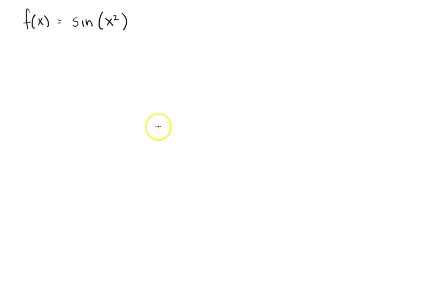Let's move on. Let's go back to our function and say, okay, if that's my function, what is f prime of x? Now, maybe you can come up with this on your own. I just want to take a moment to do a little substitution. You don't have to do this, but it's a good way of thinking about it: I've got a function in there called u, and that happens to be x squared. In order for this to work, I do have to know where the function is and where the function that's inside is. Most of the time it's kind of obvious, but that can be difficult.